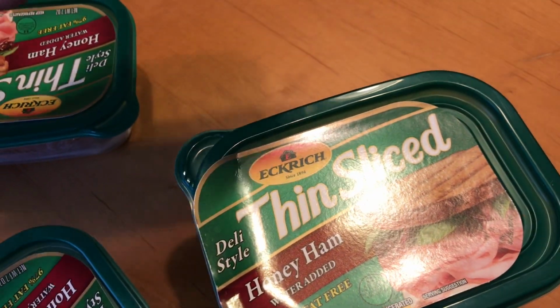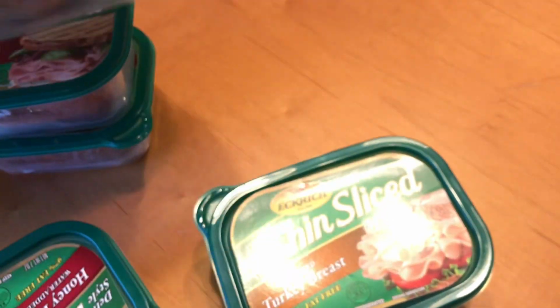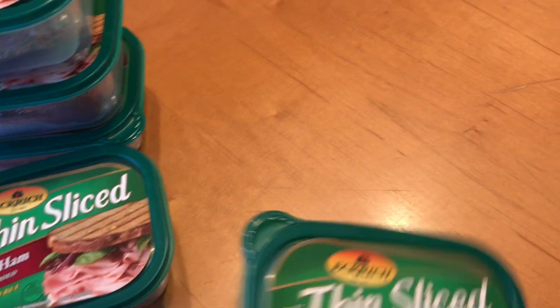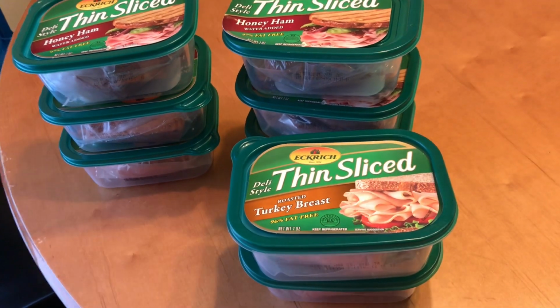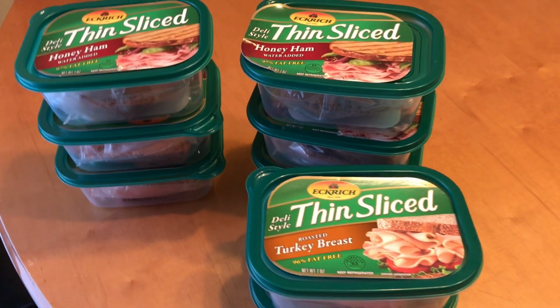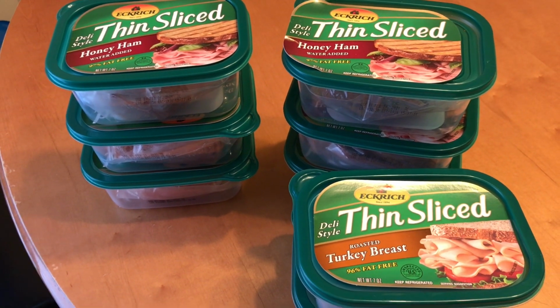So you guys go out and get these. Check the store to see if they have them. Again, the app is messing up and a lot of items are ringing up zero. But these are the only things that are ringing up zero on your phone. It's scanning zero on your phone, but it's scanning a penny at the register. These are the only items that are actually a penny. All the rest of them are regular price. I don't know what is going on with the app.